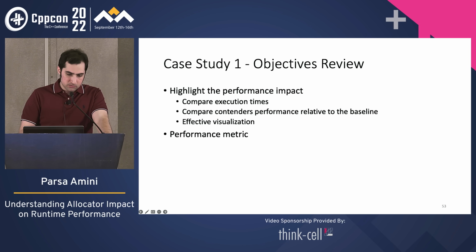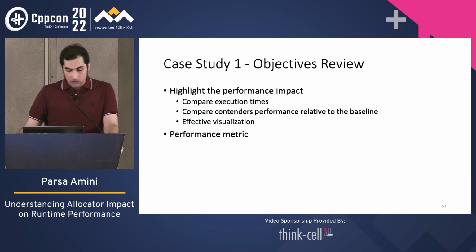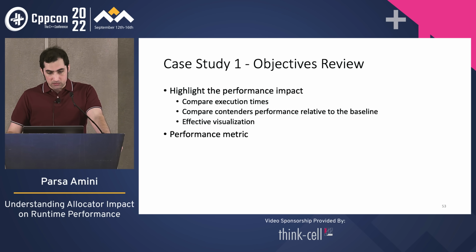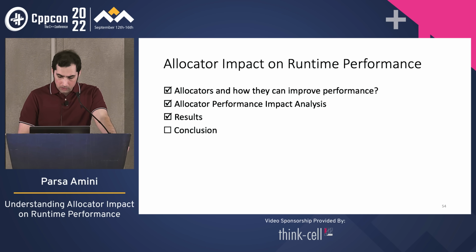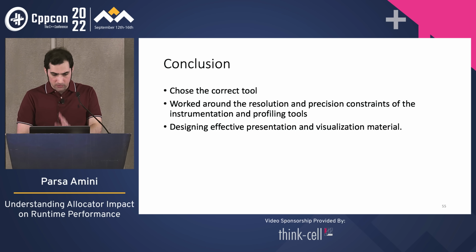Again, we managed to highlight the impact of local allocators on performance. We managed to compare the execution times, and we also provided effective visualization that summarized the main effect and identified the performance metric that explained how the littered case got impacted at the hardware level. So we got the results, we move on to conclusion.